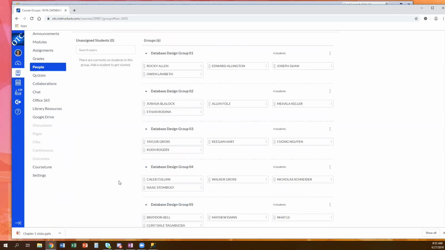And honestly, whenever you're a database person and you're a database administrator, it's kind of that way because you're dependent on a lot more technology than any of the other courses if you think about it. Because we have to have the network working, we have to have the SQL Server set up, we have to have Management Studio to connect to it. You guys have to have your databases created. So there is a lot going on, a little bit more than just writing some programs. So let's say I want database design group 1 on this row, 2, 3, 4, 5, 6. And work out perfect. So log off, move around, meet your group, and let's get everybody situated here.